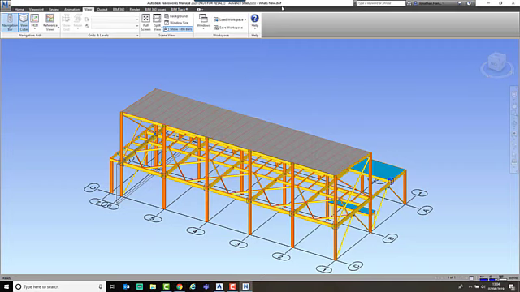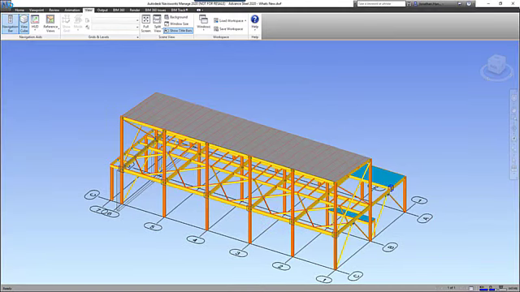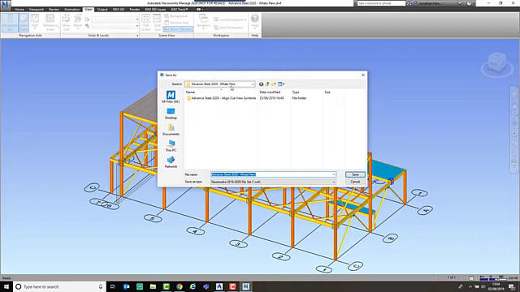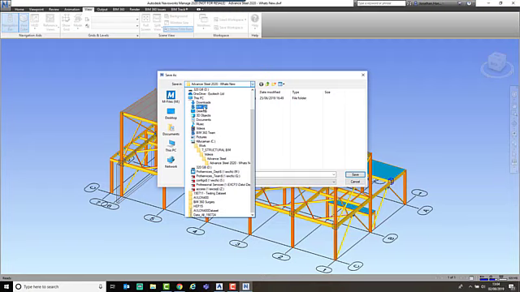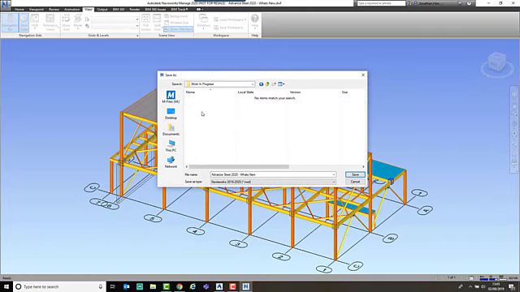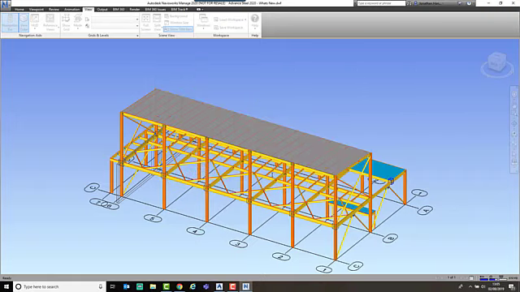As I said, currently this is a DWF, so we need it to be an NWD. So I'm going to select the Navisworks drop down. It's just taking a little second to compute. And I'm going to go to Save As. I'm going to select first of all the file type NWD, and then position it on my BIM 360. So I'm going to select my Excitech Hub, my 31 Lagonda Drive project, project files, work in progress, and I'm going to say that this is my AS out. And I'm going to save it direct into BIM 360.